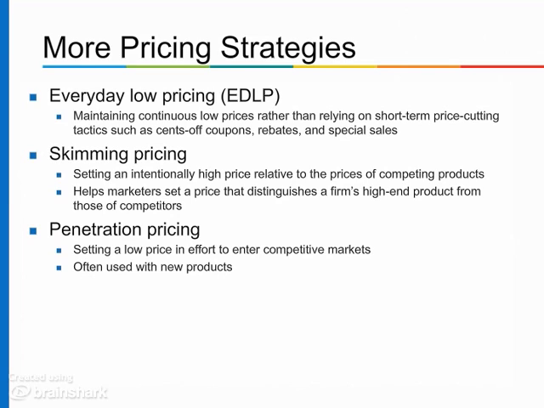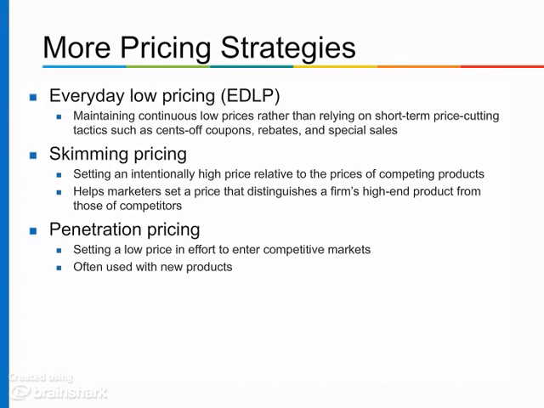Some people think so and are willing to pay that for a Rolex watch. The strategy a company uses to set its prices should grow out of the firm's overall marketing strategy. Everyday low pricing is a strategy designed to consistently offer low prices rather than relying on sales, coupons, rebates, etc. Walmart is a prime example of this type of pricing strategy.